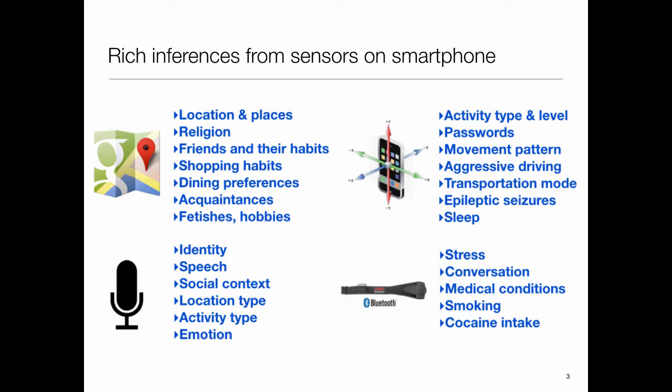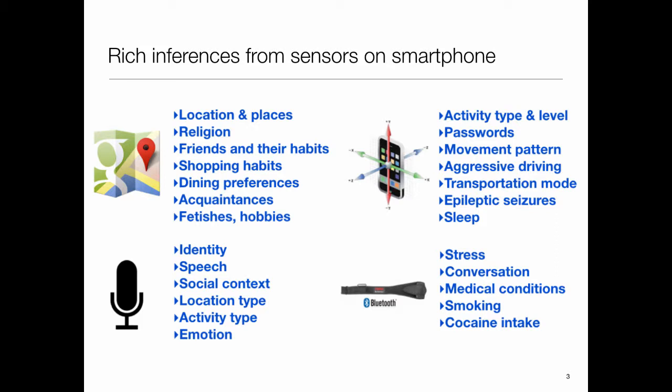It can also be used to identify, for example, transportation mode. For example, are you right now driving, or are you in a train? Because the movement pattern while you are on a train or in a car is different from the movement pattern if you are walking or standing still. Recent research has shown that from the accelerometer signal, you can build a machine learning model that will identify the transportation mode you are currently in. It can even be used for identifying your driving patterns.